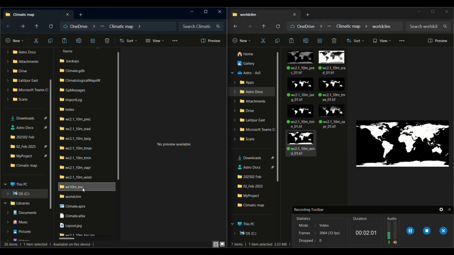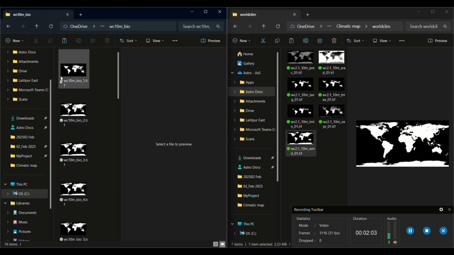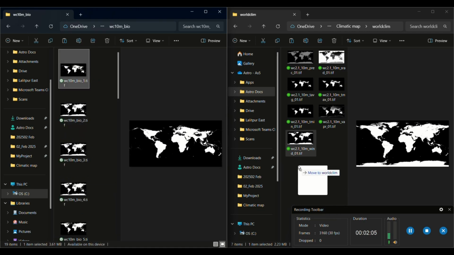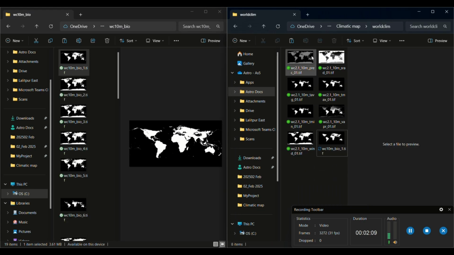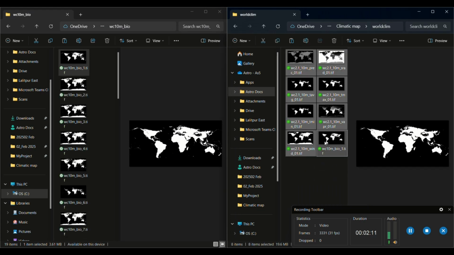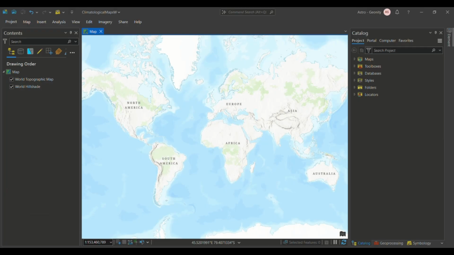Similarly, we have the bio data. Nice. So altogether we have 8 data. Processing each one of them could take a lot of time, so we are simply going to build a model. It won't take much time to build a model, but just so that you can learn, I'll go slow with it.